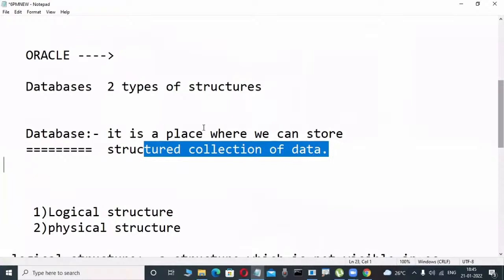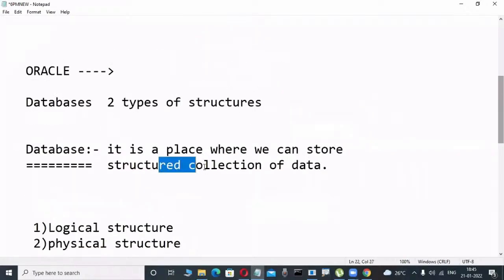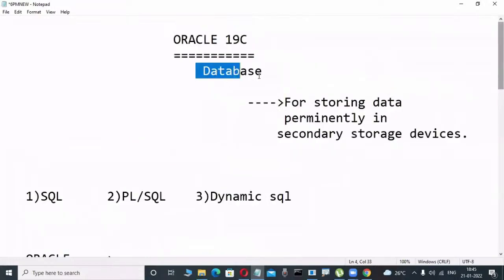Understood? That's why this Oracle is a product from Oracle Corporation. In our course we are learning the 19c version only. This is a database product. What is a database? If anybody asks, as a developer we say it is a place where we can store a structured collection of data. That is the logical side we are talking about. What is the purpose of databases?